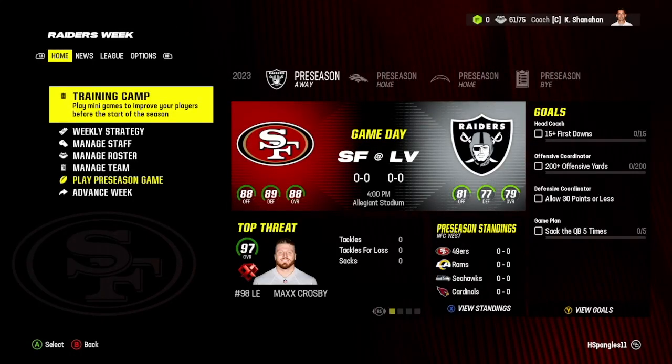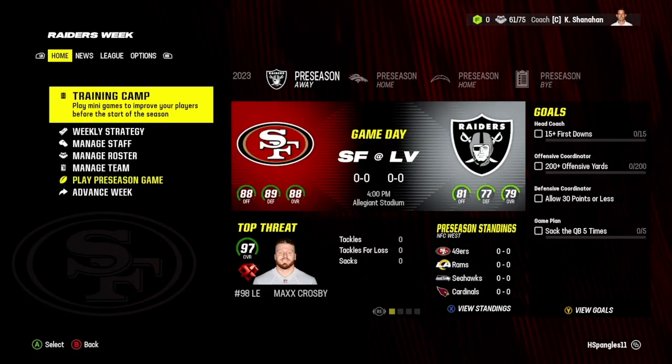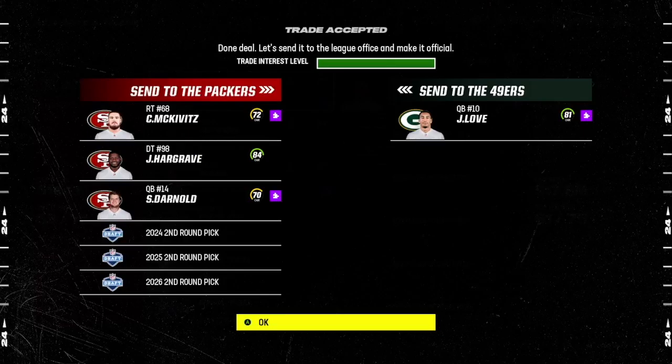Today we are doing another easiest players to trade for in Madden 24 video. It's time to get into our first trade. First trade is done. A lot of y'all are asking, how do you get a quarterback?